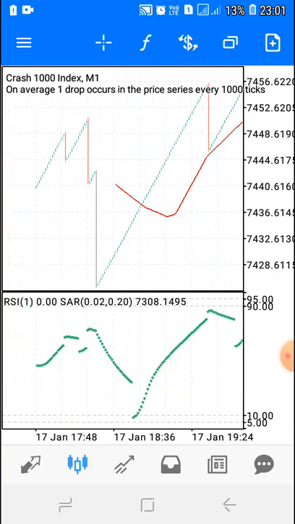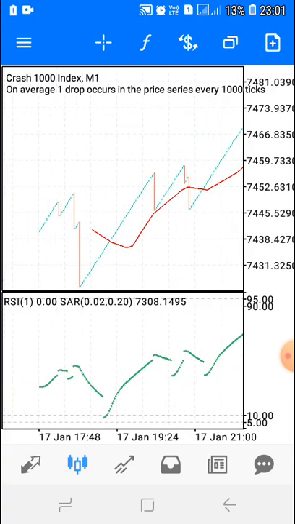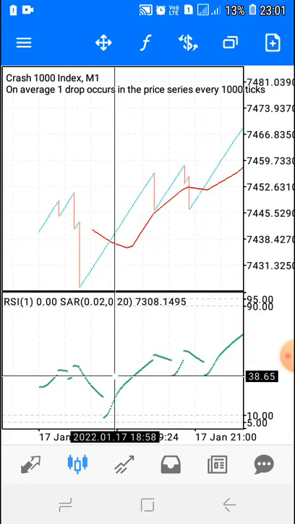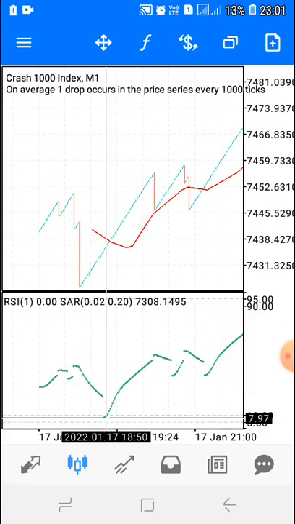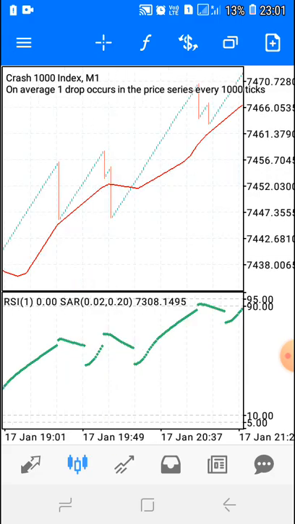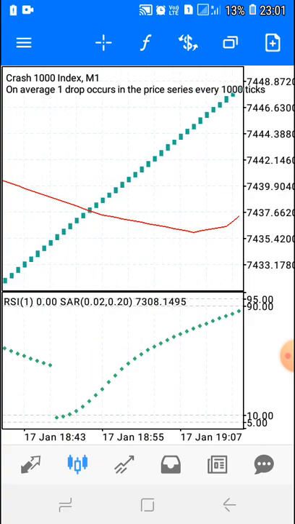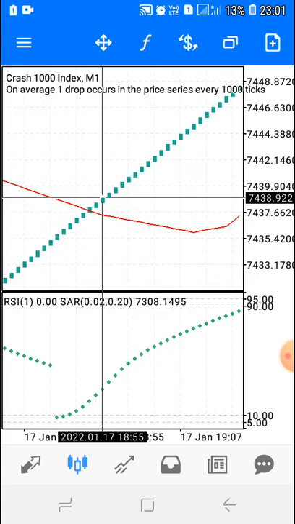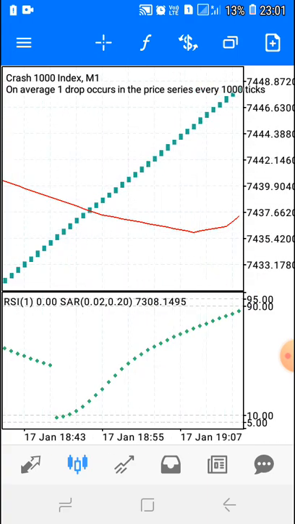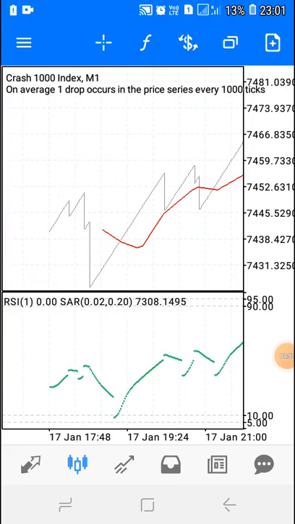So check this out. The chart is zoomed out completely. We look at the Parabolic SAR over here, and we can see here's a crossover. Over here's a crossover, okay? And look what happened. It's profit. You could have easily taken profit over there. 2 to 5 candles, you're out. 2 to 7 candles, you're out. Now make sure that the chart is always zoomed out completely.